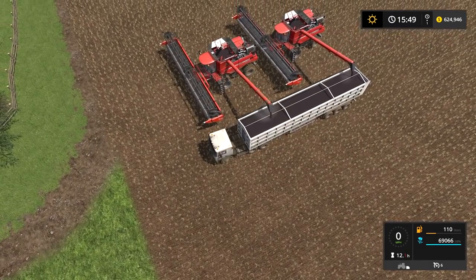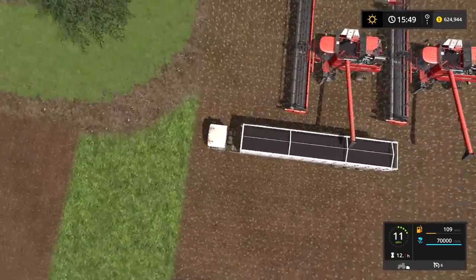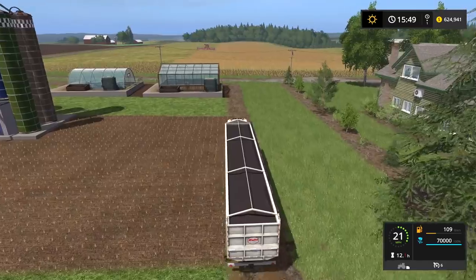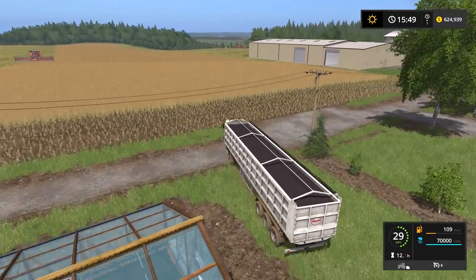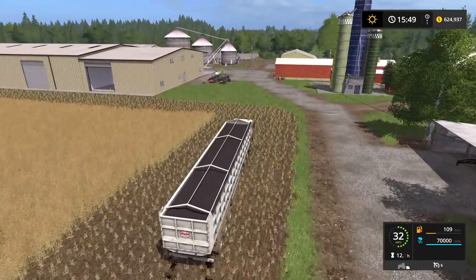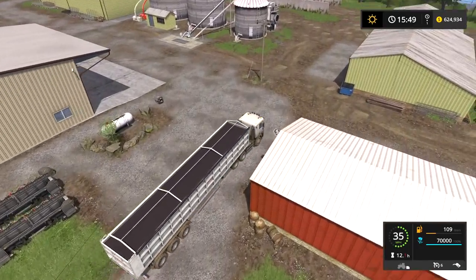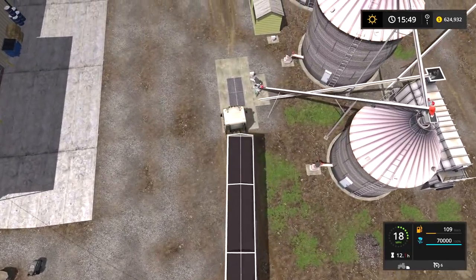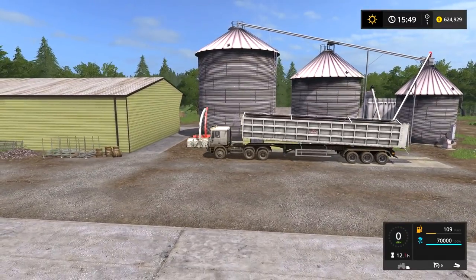Yeah, we're going to have to come back. Hey, there we go. Yep, definitely going to have to come back. Those guys are at least a quarter to a third of the way full each. This field's going along strong. One of the helpers did... cough finish their work. False. So we're going to have to reset them in order to keep going. We're going to do that while this unloads. And I have been thinking, I think that I'm going to buy another truck.